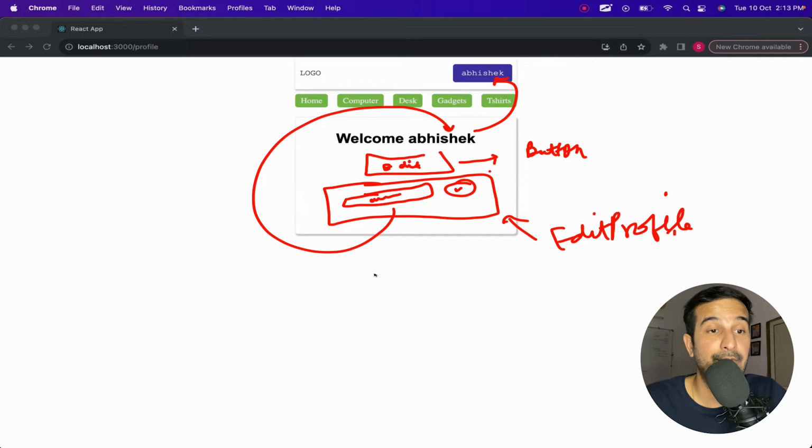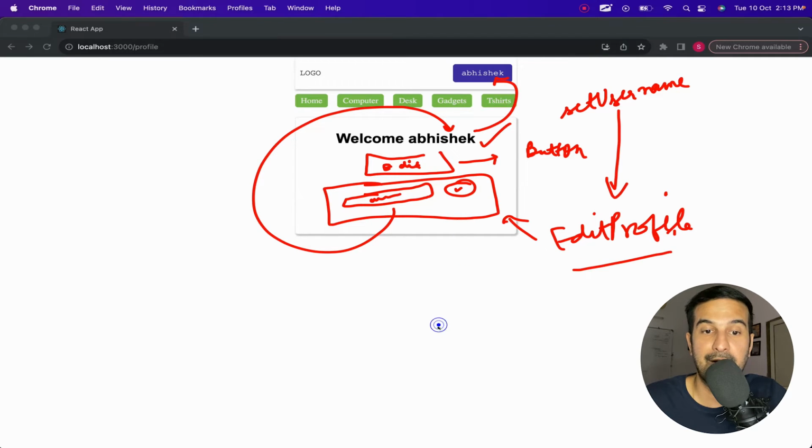So for that, we will have to pass on the information for the username and how you update the state variable, which is using the set username method that we created while defining the state variable, to edit profile, so that the edit profile component can use this particular method to update the state variable, and it can get reflected across the application, site wide, right?